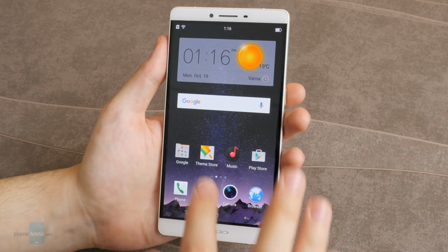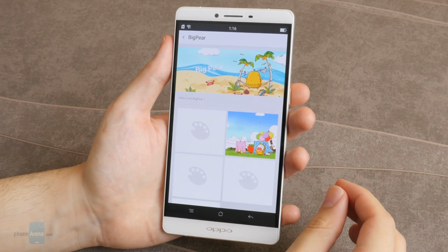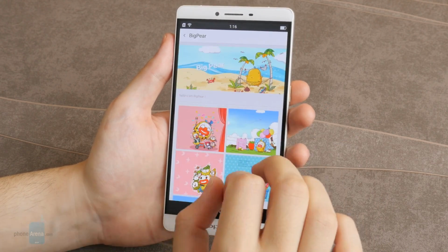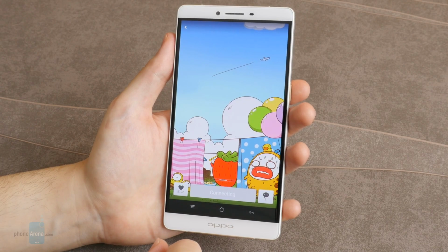If you'd like to customize the look and feel, you can use the theme store to download pre-made themes to spice up your lock screen and home screen with new sets of icons, backgrounds and wallpapers. Unfortunately, it has been a long while since new themes have been published, so despite having plenty of them on offer, the place seems abandoned.